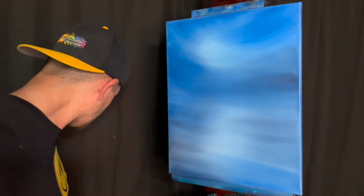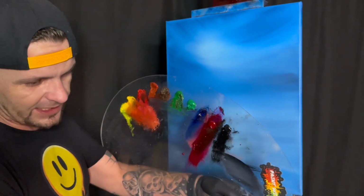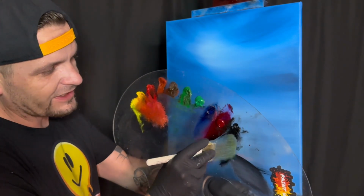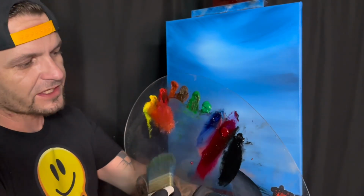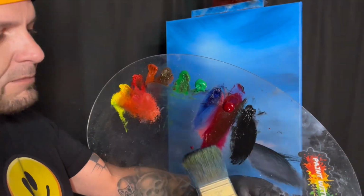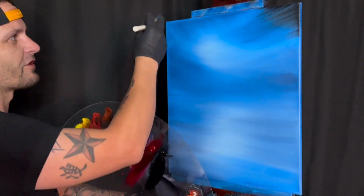Actually, let's bring in some Meaden paints for this painting, because I love this Meaden black. All right, so this is my Meaden palette. Use the Bob Ross paints on the other palette. So this black, it's been sitting out here for a couple days, but once you break the skin, you can see it's very wet. Right? It's much wetter than the Bob Ross paints are. They're much thicker. Look at that, immediately how much darker it gets, right?